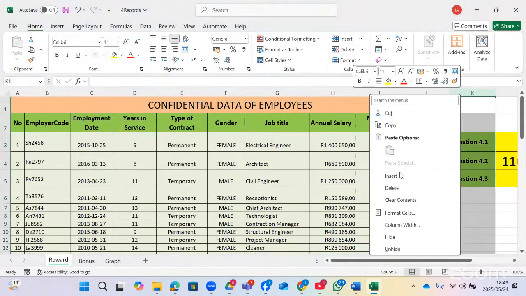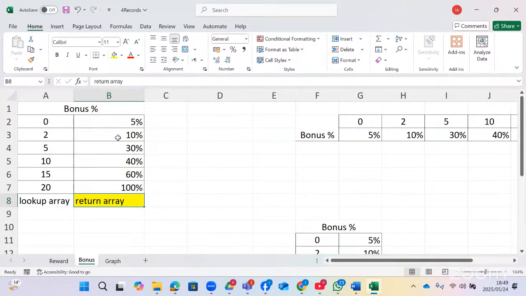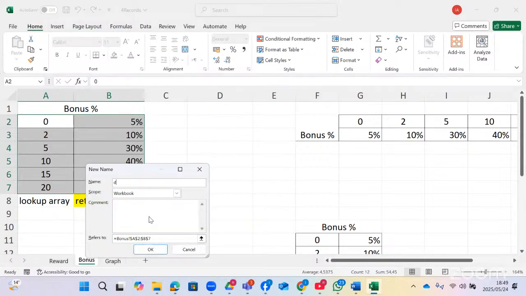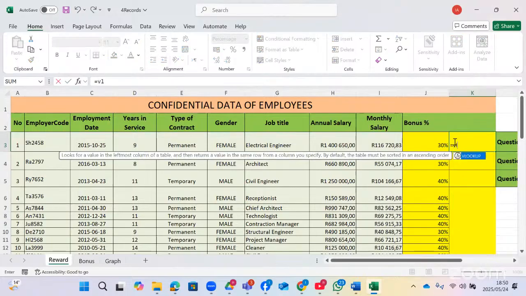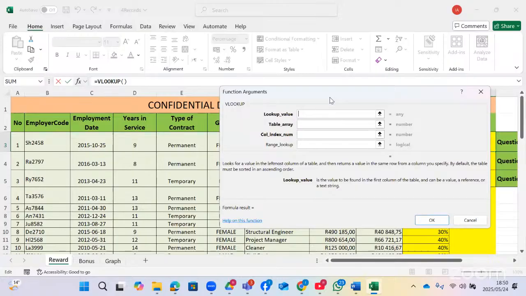Now, I can achieve the same answer by using what we call the VLOOKUP. Why am I using VLOOKUP? Because it's vertical. So what do you have to do? For VLOOKUP or HLOOKUP, select the entire table, don't separate them. For those of you using the lower version, you select, right click, define name. Let me give it a name as D, any name. Then I come here, equal sign VLOOKUP. Why VLOOKUP? Because it's vertical.